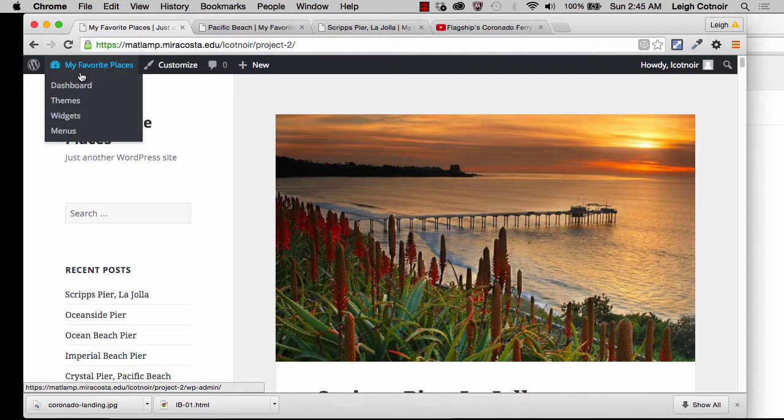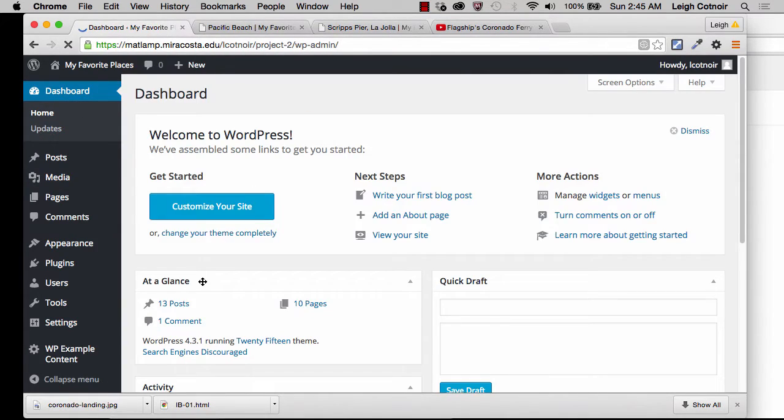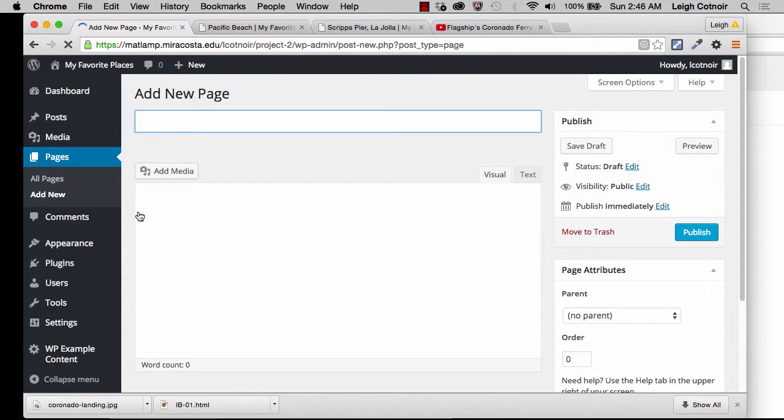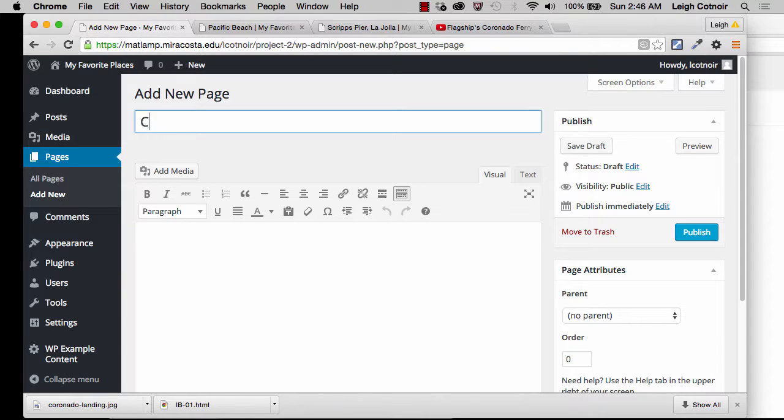So this is where we would want to go back to the dashboard, and we could have just jumped straight to themes, but one of the things we should probably do first is add a couple of other things. Like we wanted to add a contact page. So let's just add that really fast. And even if we don't put anything really interesting on it right now, let's just put it in there as a placeholder. So we'll say contact.